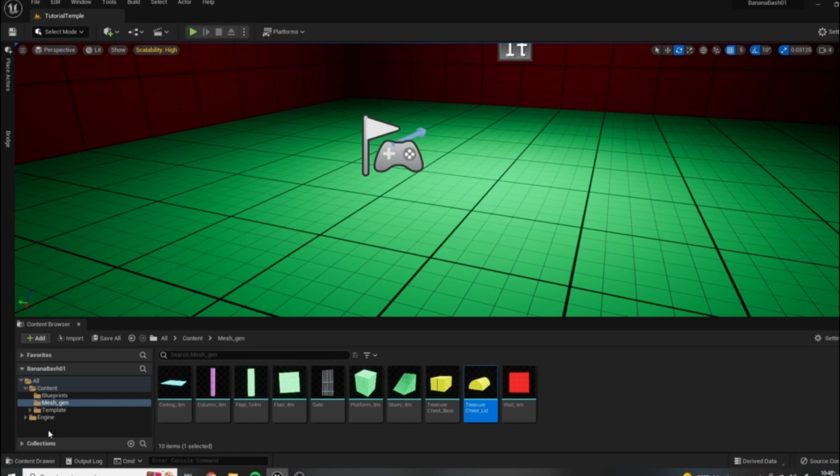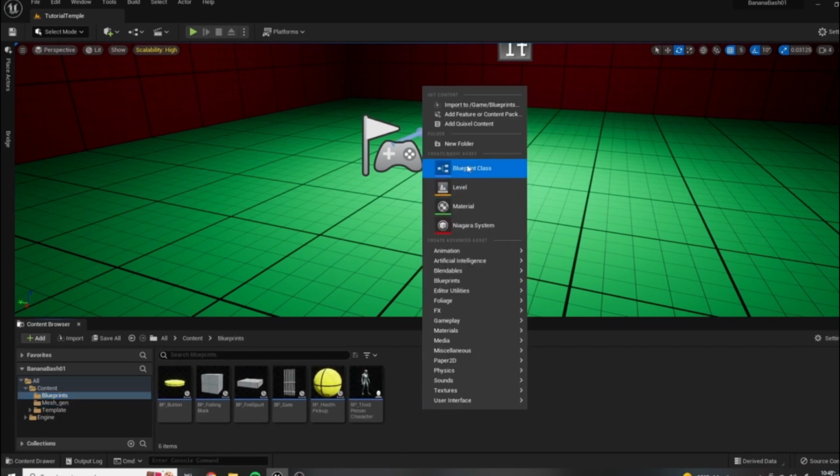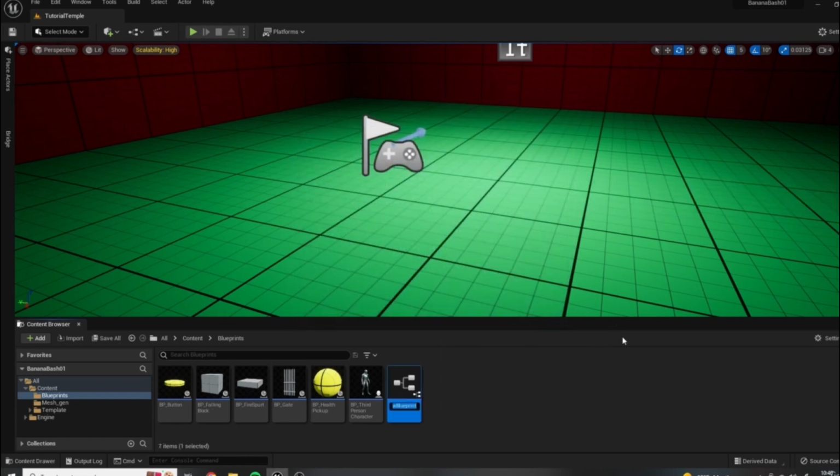And in my content folder, I'm going to open my blueprints folder where I have everything else. We're going to right click and add a new blueprint class, of course, a generic actor, and name it BP underscore treasure chest. Okay. Let's double click to open that up.